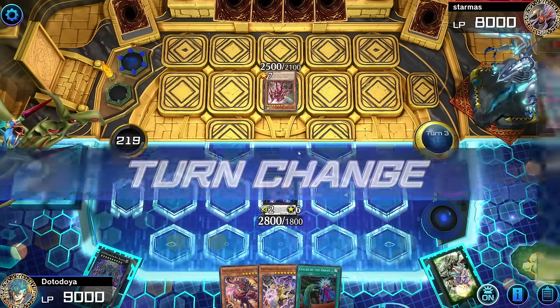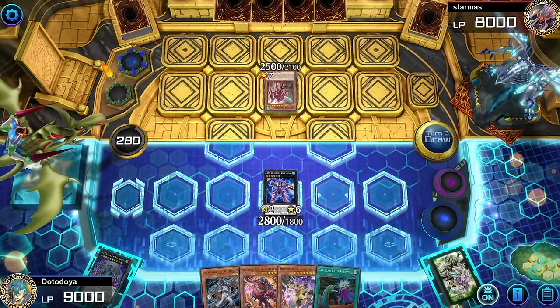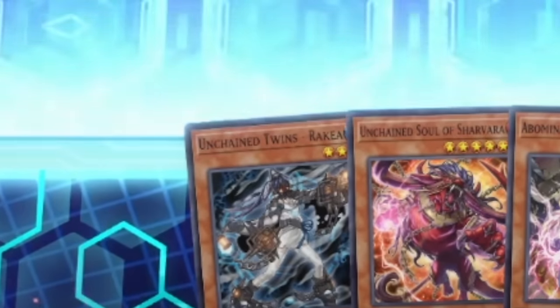End phase. God, Wave High King Caesar is so good. 2800 is such a good attack. Oh, you're making me blush. You're making me blush here, brother.